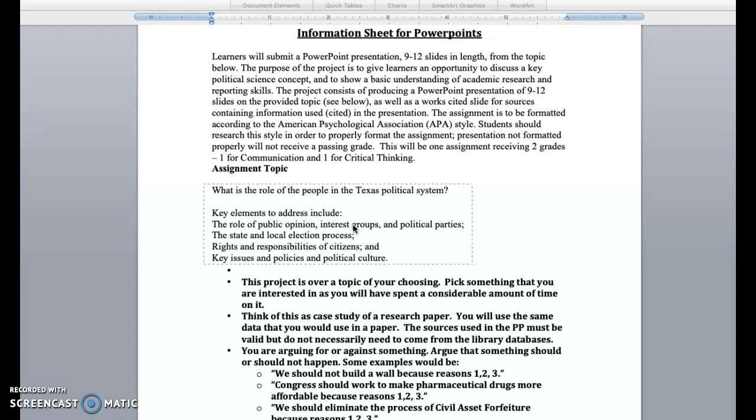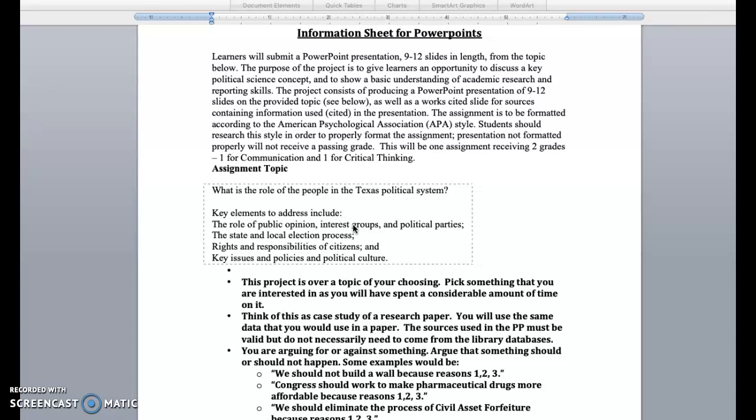Political parties. Is it a political issue to where one party's for it and one party's against it? A good example of that would be if you were to do gerrymandering in Texas. Texas is always known for trying to gerrymander so that a certain party stays in power. That's become an issue quite a few times over the last 100 years. So you could talk about that: which parties generally gerrymander and which parties do not. Then you could bring up specific examples of when we've been in the news for doing that.